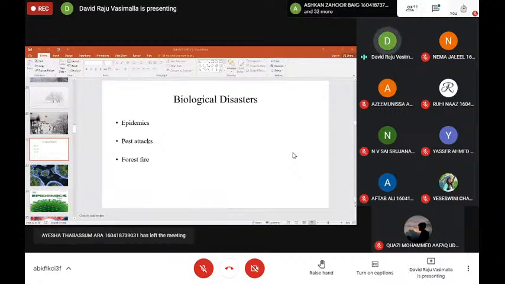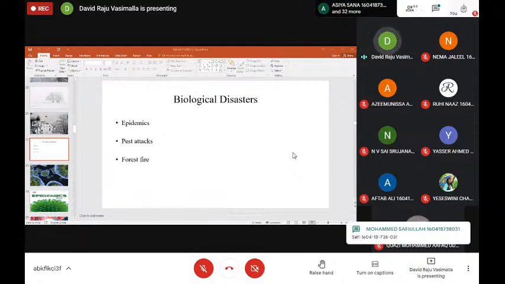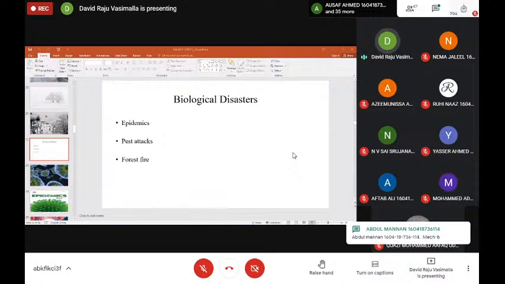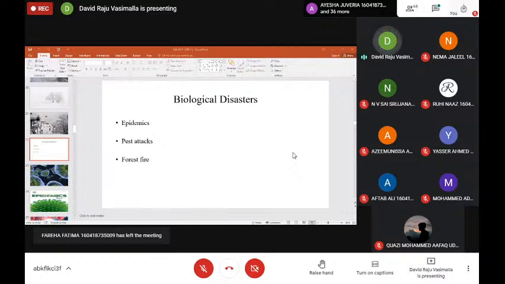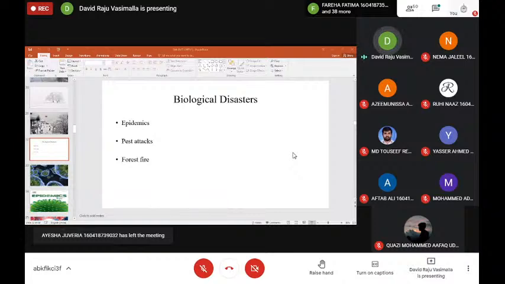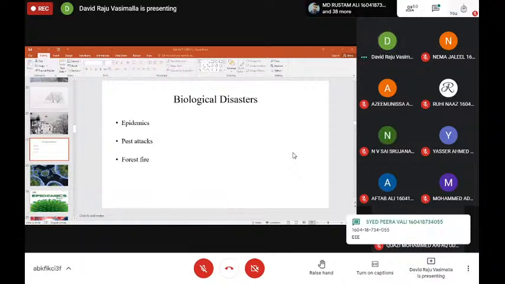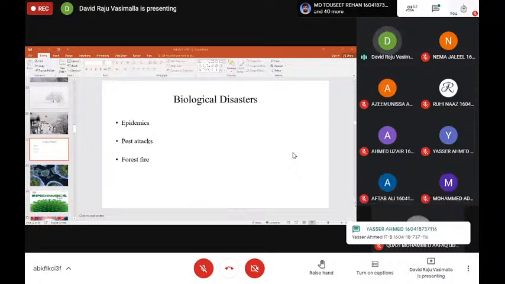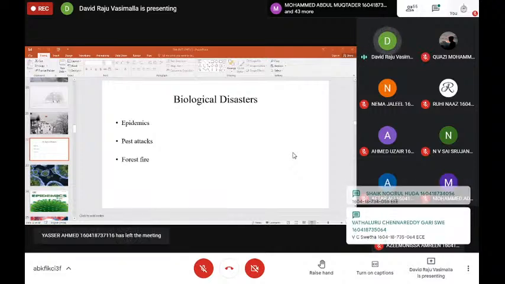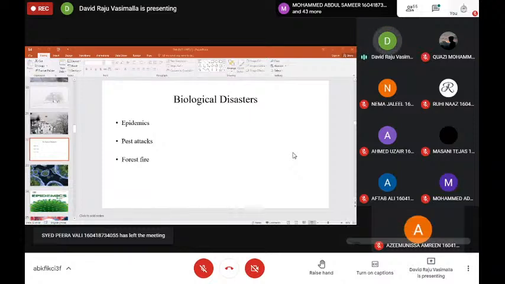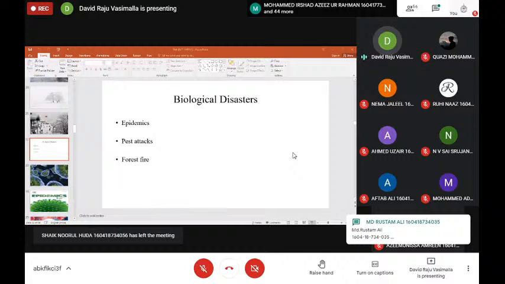So almost whatever chemicals are being manufactured, if leakage occurs, that also comes under industrial, but the classification of technological disasters has been taken place in these four ways. When we are dealing with chemical disasters, for suppose if any manufacturing unit or chemical industry has a leak, then what happens? Obviously, the corresponding chemicals will blow into the air, travel according to the wind path, and be deposited at the nearest possible areas. Depending upon the type of chemical and the effects it produces, the nearest communities will suffer.